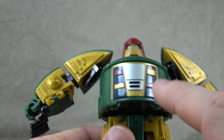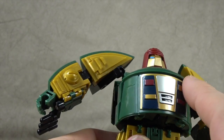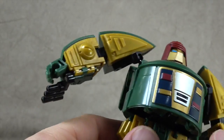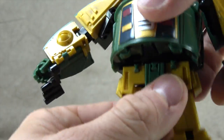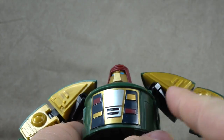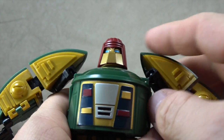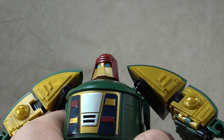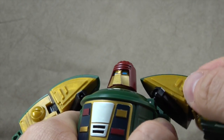The torso of the figure, we have this gold, blue, and red, and silver, and black paint. So a lot of paint apps, but just in this area. Ultimately okay, but you know what I would have wanted? Finish on that green Mac. We have a waist swivel, no problems there. And then we have the shoulders, which are on ball pegs. Now, the ball joint is here, and the peg is in the torso, so you get a hinge. This piece here is part of the transformation, so we'll get there. But you get a hinge up and down that you really don't need.